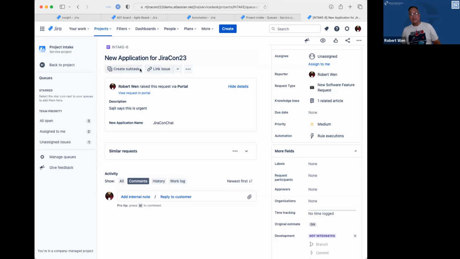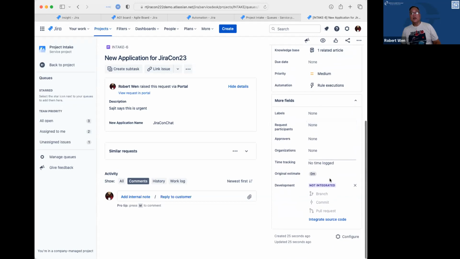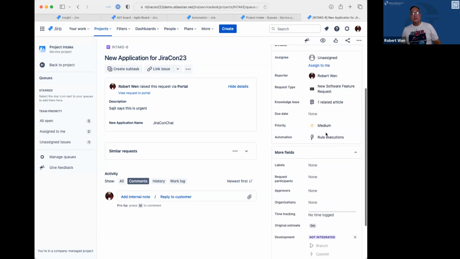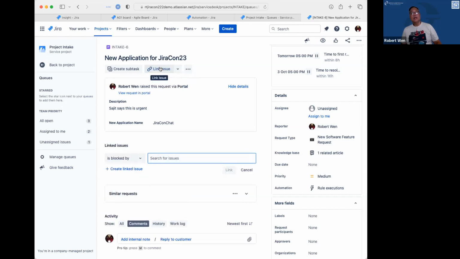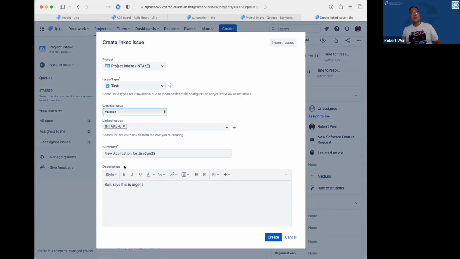This actually gets into that third use case. If a customer has found a bug, from this issue that's related, we could link an issue, create a linked issue, and specify our project.